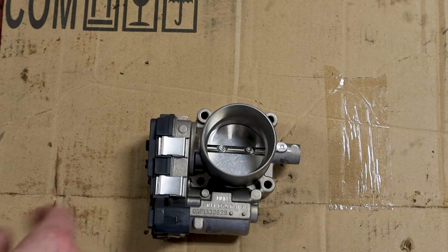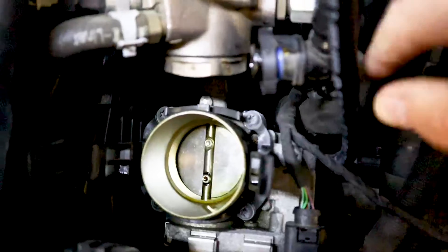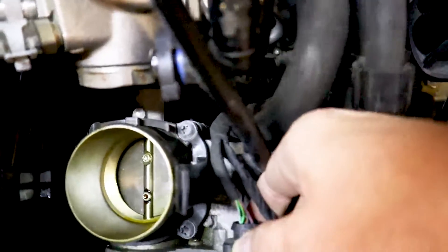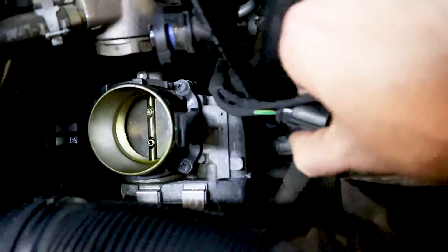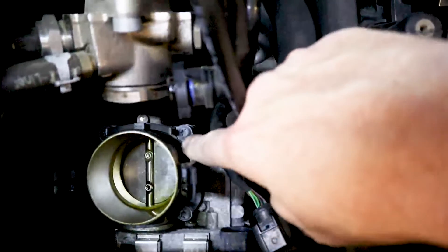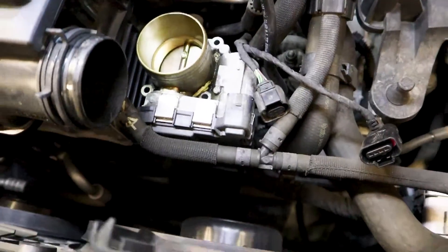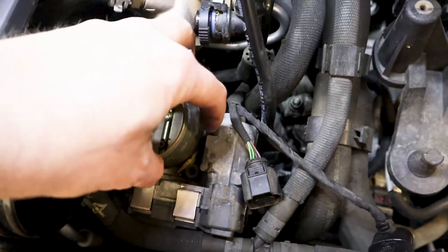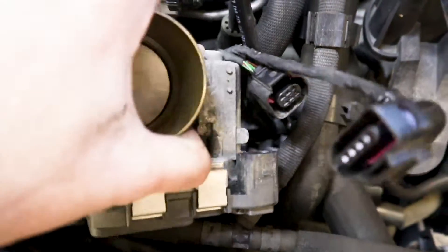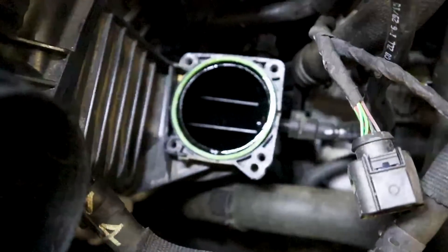Let me show you what it takes to get the old one off. There are four bolts that hold this on — they are T30 Torx heads. There's a plug right here; you're just going to press this down and pull out. Check it for any corrosion, make sure nothing crazy is going on, push it off to the side, then remove those four T30s using your quarter-inch extension and a ratchet. Once you get those out it should lift right up. I went ahead and took the air box out just to give me a little more room. Once you take those four bolts off, the throttle body will come completely out.